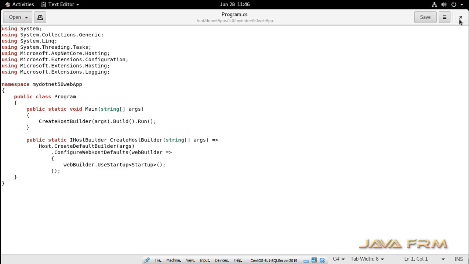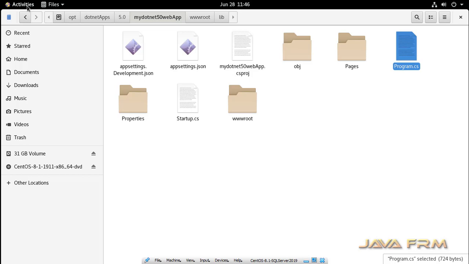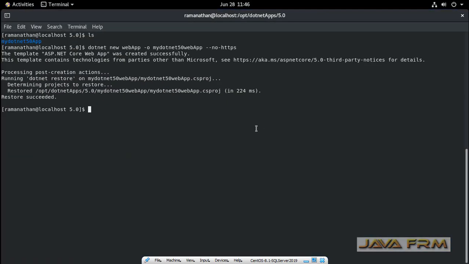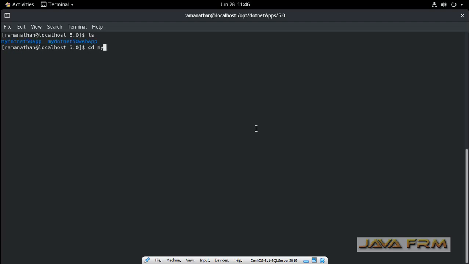Let us run this simple ASP.NET Core 5.0 web application. Go into the web app directory which you just created and simply type dotnet watch run. This will start the web server, which is inbuilt in .NET Core 5.0.